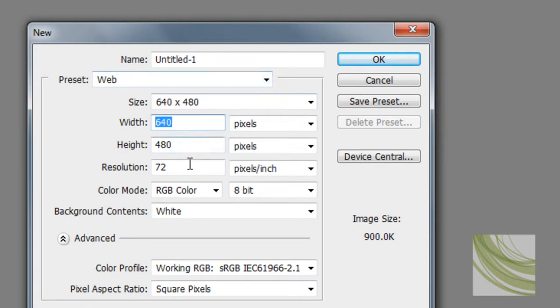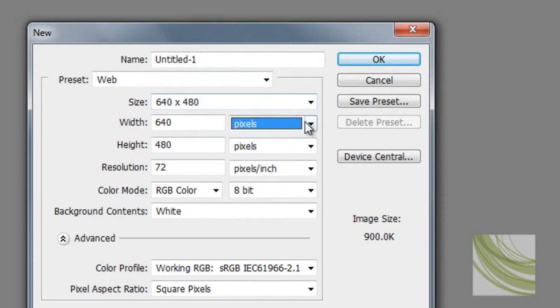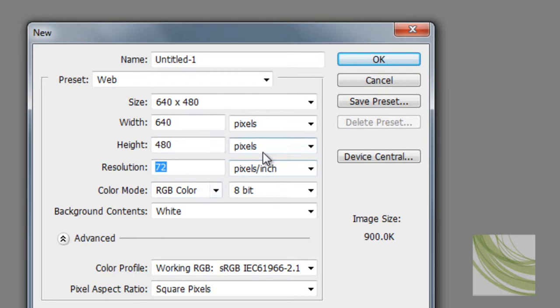Okay, this is the number of the different units. Normally when we work on the web, all we care about is pixels, so by default it is in pixels. You can always change it if you want to work in some other units. Here, the resolution. Normally when you're working on an image which is ultimately going to go on the web, then this is good enough image resolution, because you're not going to print this. In fact, when you're working on the web or in pixels, this doesn't really matter, because it is used only when you're about to print it.